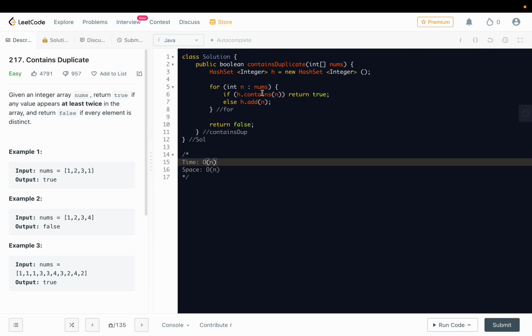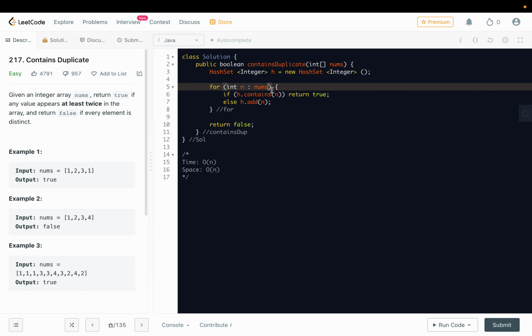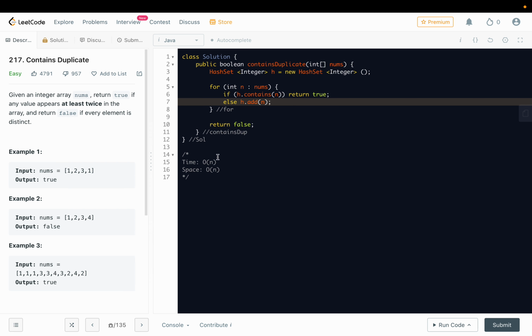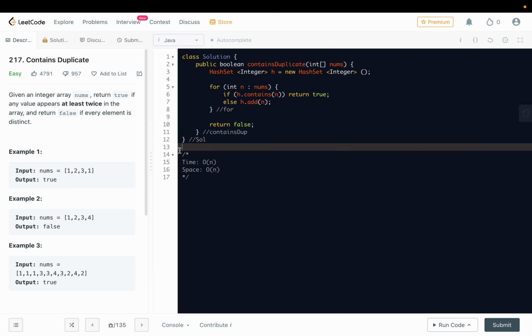The reason for that is because in the worst case scenario, we iterate through the entirety of that nums array once. And because this contains operation is a constant time operation, and adding is also a constant time operation, each of those just takes a single time unit. And so in the end we have our optimal solution in O of n time and O of n space for contains duplicate.